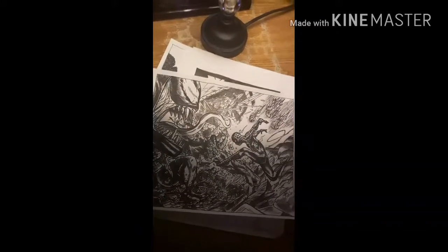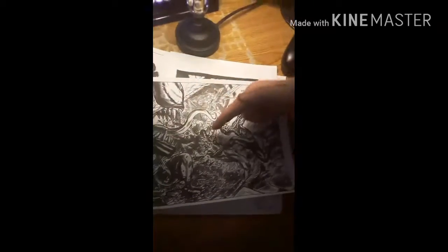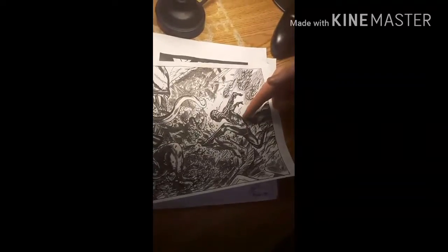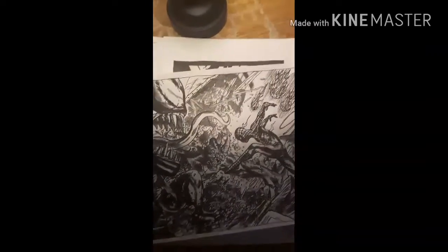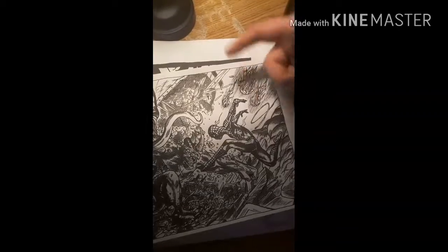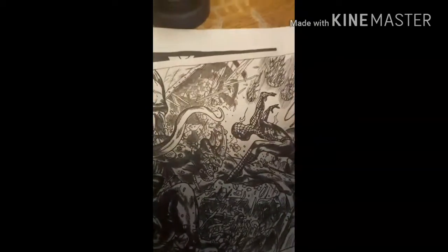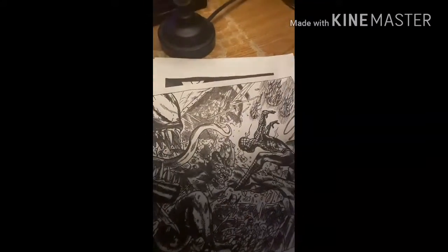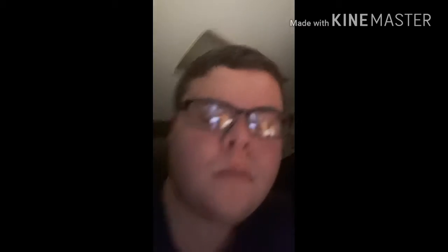Okay, there it is. If you don't know what it is — there's Venom right here, there's Rhino right here, and then there's Spider-Man right here, as you can tell. Green Goblin is in the picture too, and there's smoke right here and these little fireball grenade things. That's probably one of the most detailed drawings I've ever made in my life. I do have another one that's not finished — it's Spider-Man and Wolverine fighting, but I'll show that one another day. I haven't put my signature on this one yet — I'll do that right now.